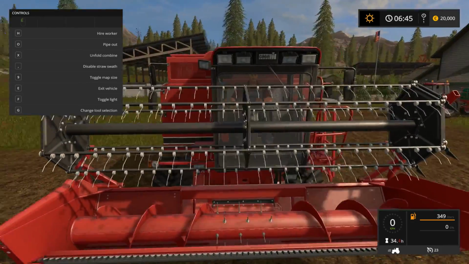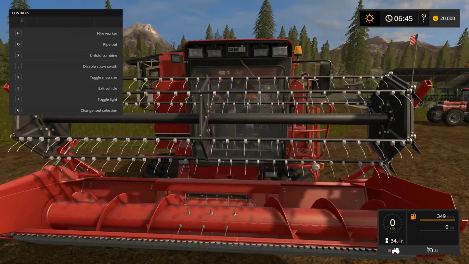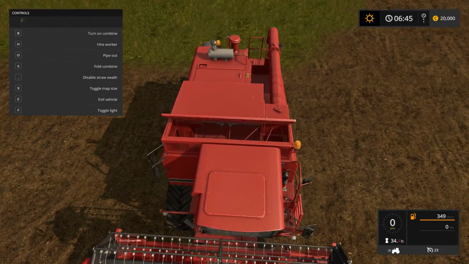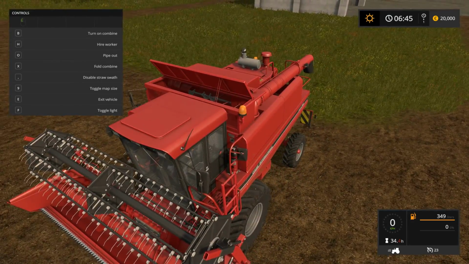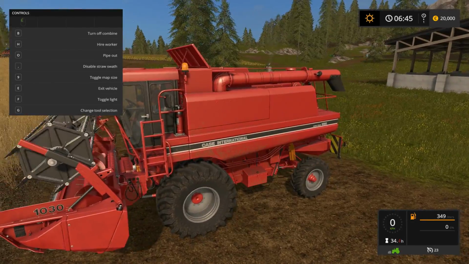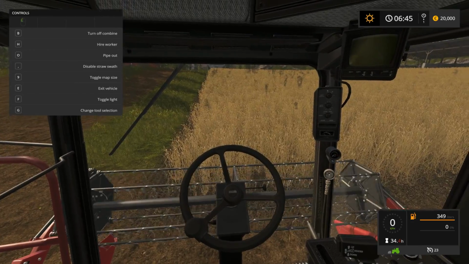Looks pretty intimidating there. Alright, to get it started, we can unfold, it says X. And unfolding, I guess, is just pulling that thing up there. Okay. And then we can turn on the combine. I think that's going to start it spinning, and we will lower it down. Yep. Sure enough, it's pretty noisy here. Let's go into the cabin.